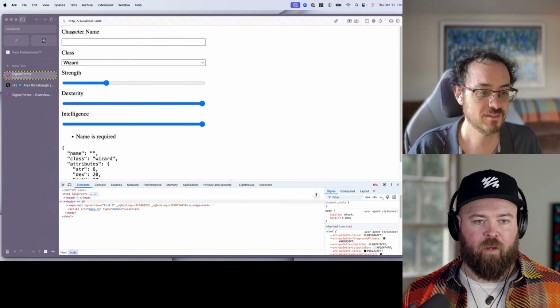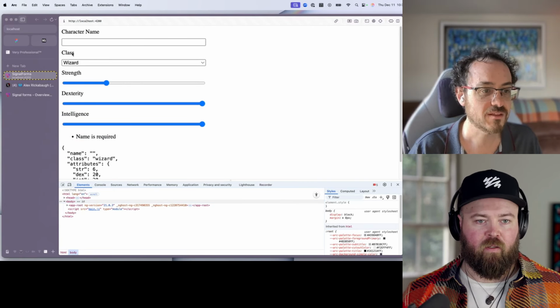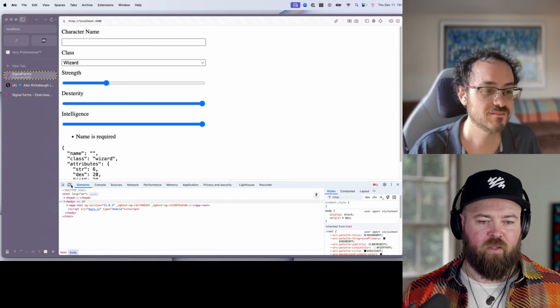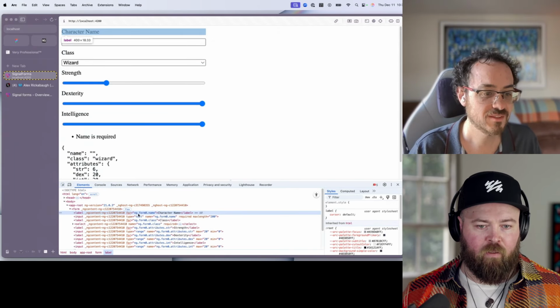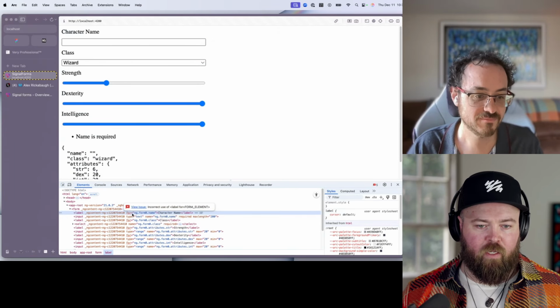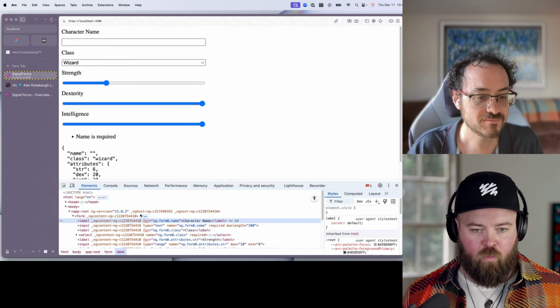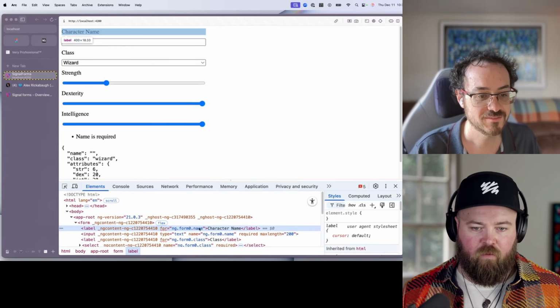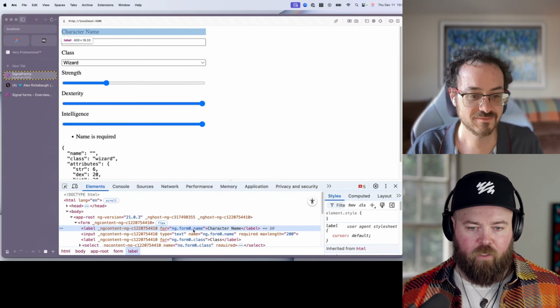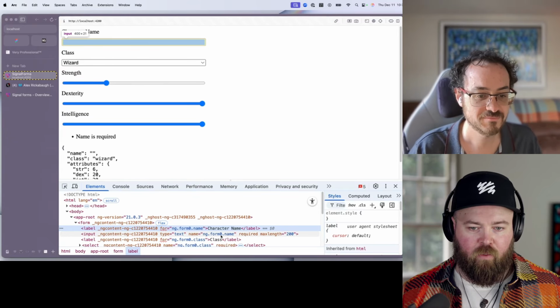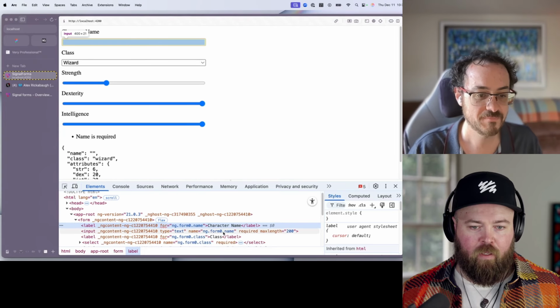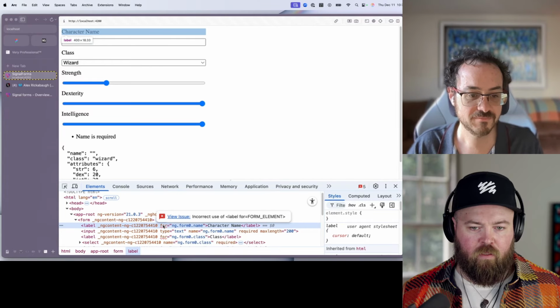Well, actually, we can prove that by clicking on it. Theoretically. None of these are clickable because they're not checkboxes. But if I look up here, we can see that the for is in fact showing up. This is super tiny. But you can see that the for is showing up for ng.form0.name, and this one is called ng.form0.name.